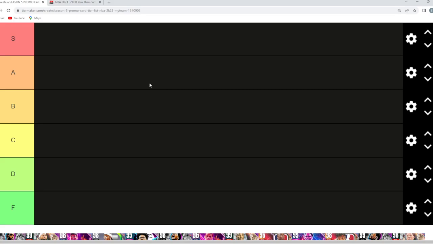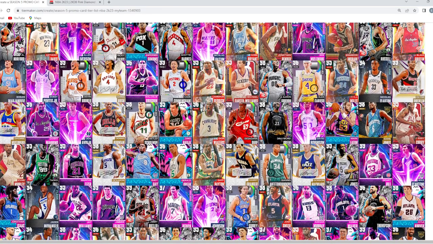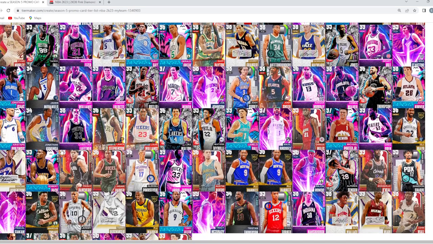I'm going to be ranking every single Season 5 promo card in NBA 2K23. We have a tier list here ranking from S all the way down to F tier, and we have every single promo card that has dropped in Season 5, ranging all the way from the Radiant set to the Highlight Reel, the 16-bit promo, the new edition cards.